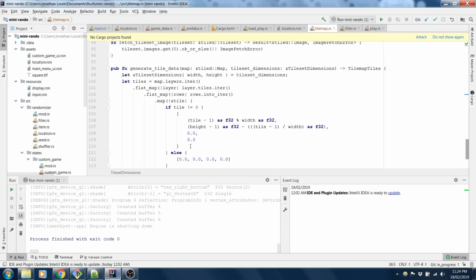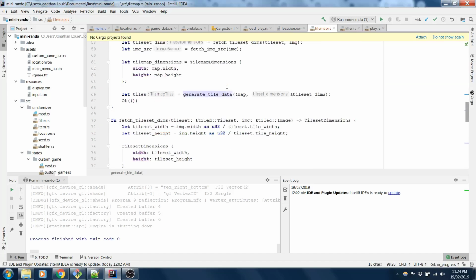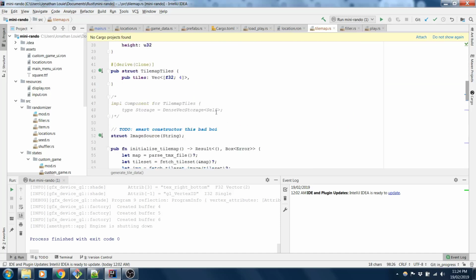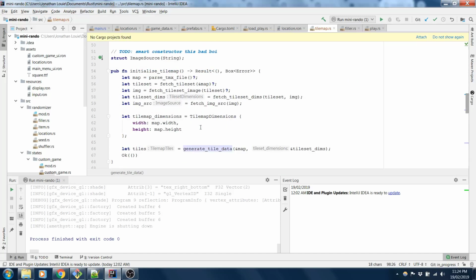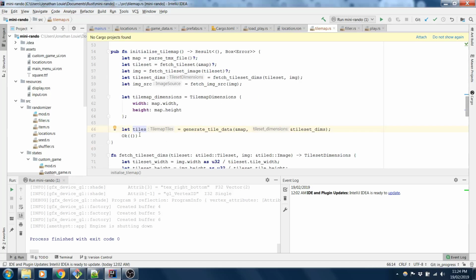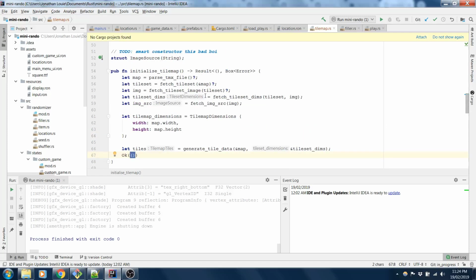So, generate tile data is going to return tile map tiles. I think that's what it's called. Yeah, tile map tiles. And that's what this is. And then we're going to just return pretty much all that stuff. So, I don't know exactly what we need from here.